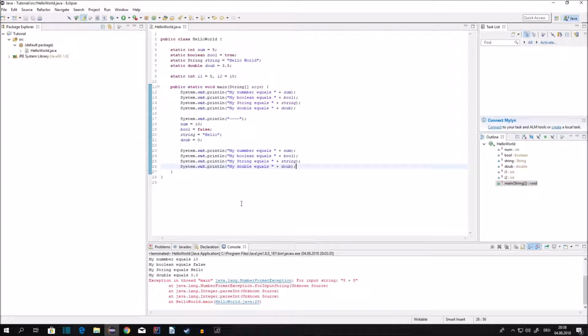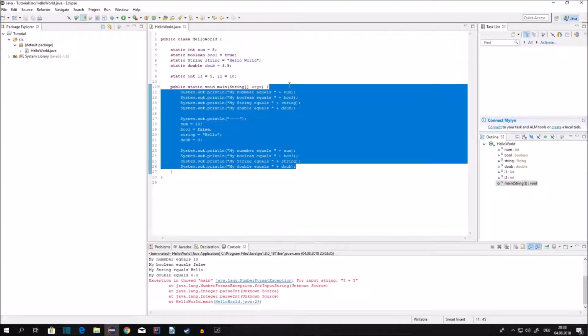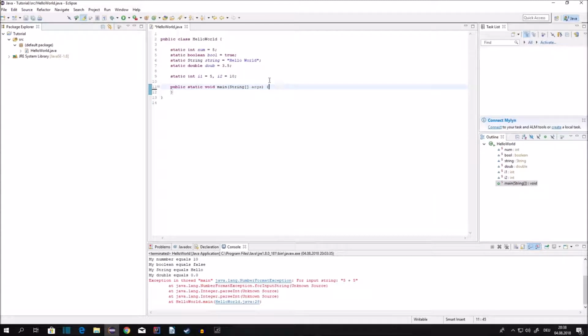So, last time we discussed some data types. As you can see, the integer, boolean, string, and double. Today I want to show you the principles of standard input from Java. So, at the last episode I gave you a homework. You should swap these two variables. Alright. I will show you how it works.